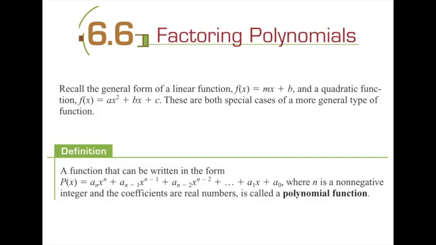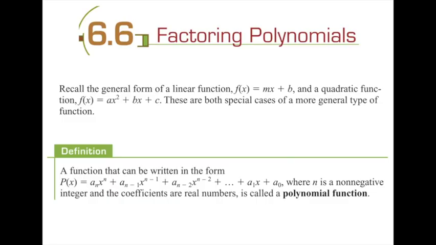So they talk about general forms of a linear function, y equals mx plus b, a quadratic, ax squared plus bx plus c. These are special cases of polynomials. We talked a little bit about this yesterday. Specific types of polynomials are linear and quadratic, but a polynomial can be written in standard form, and that is going to look just like how we have been organizing these things that we've been dividing.